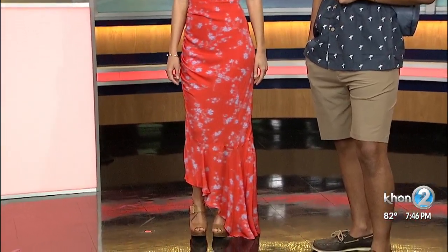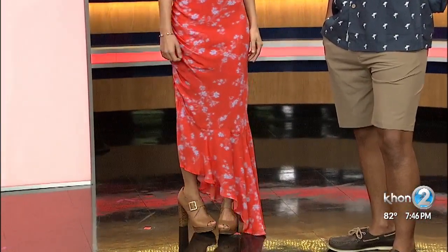It has that scarlet color with the hint of flowers bringing in the faded denim that we're seeing in the color palette for New York Fashion Week. What I love is the rouching on the side that accentuates her beautiful petite body, and then the asymmetrical mermaid hem makes it really flouncy and fun. This is a beautiful dress for an evening night out, as well as a fall or winter wedding, or just if you want to feel good and look good.